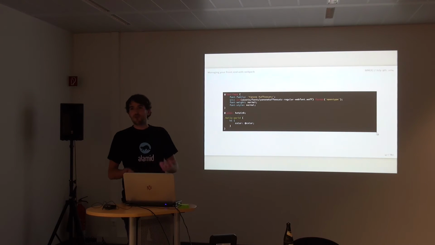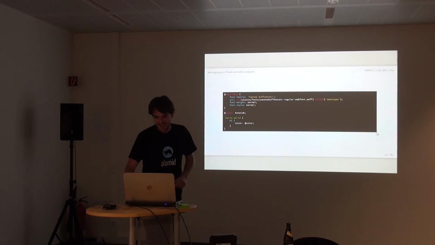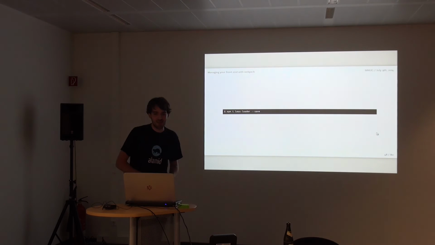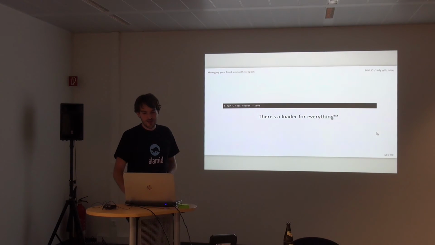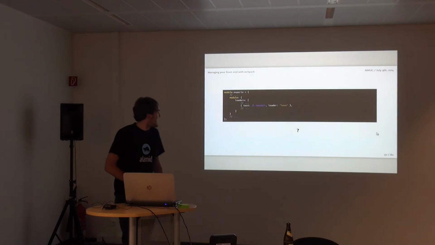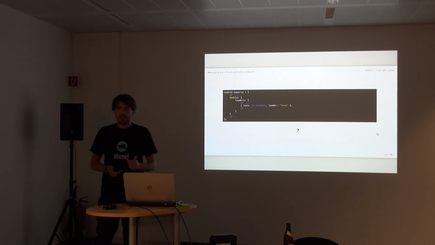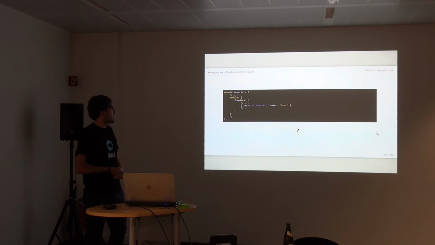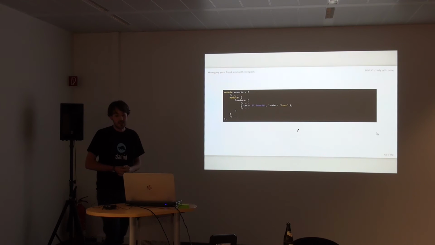So if we wanted to use less, it's very easy. You just have to write npm install less-loader. You see, there's a loader for everything. And you probably would try to do this, to say all files which end in .less should be processed by the less loader.